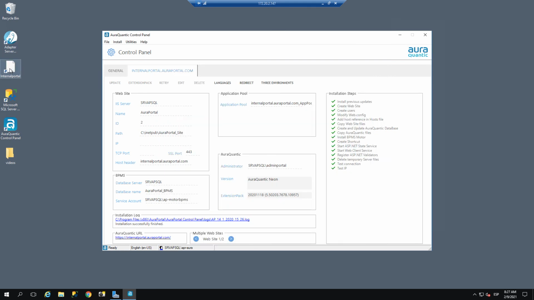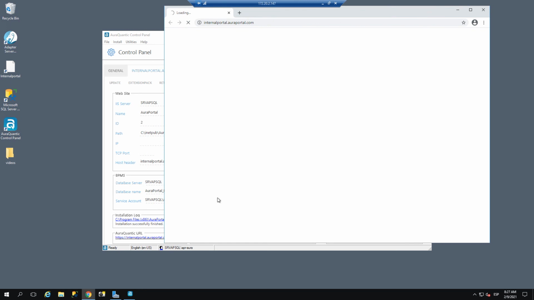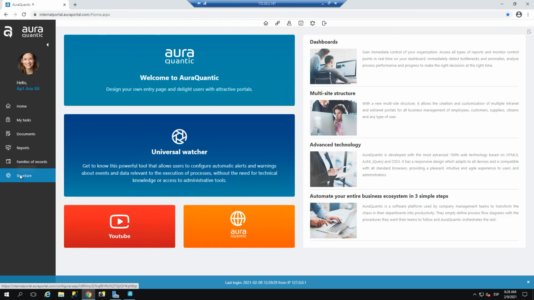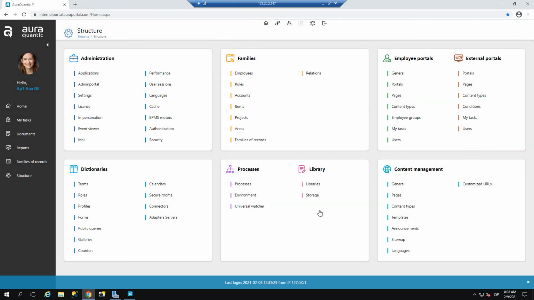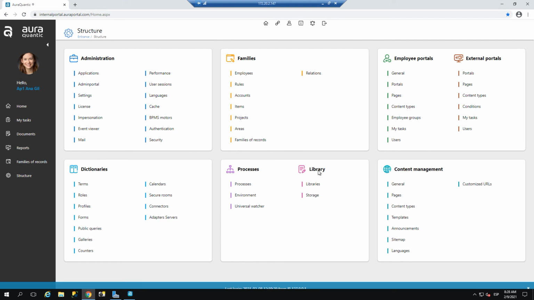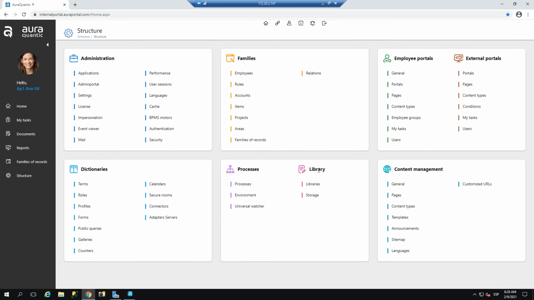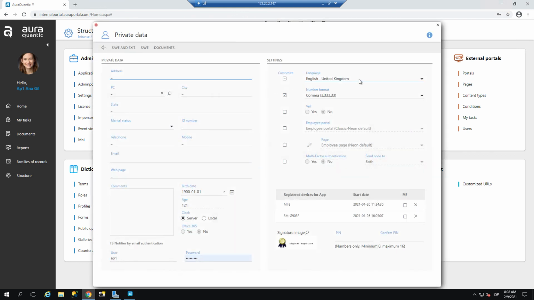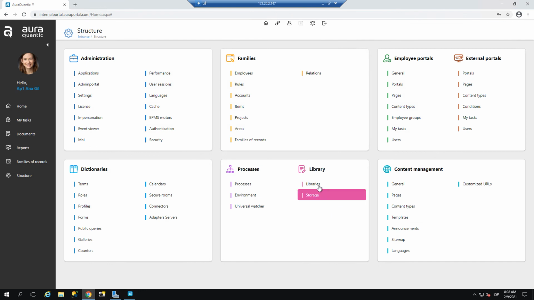And if we go to the installation now, we can see that we have library. Okay, we will only have library here if we have selected language United Kingdom. Because if we had another one, if we had English United States, then it wouldn't have come up here. So we need to make sure that we have the right language here.